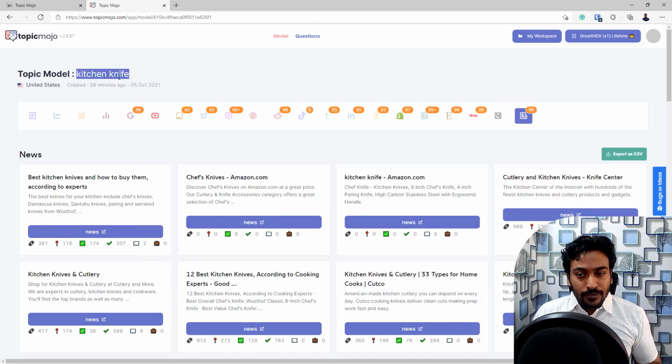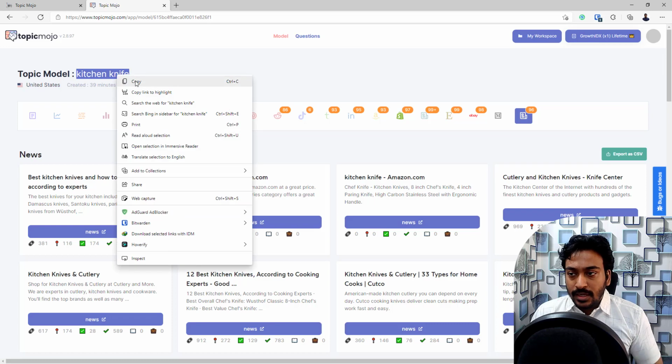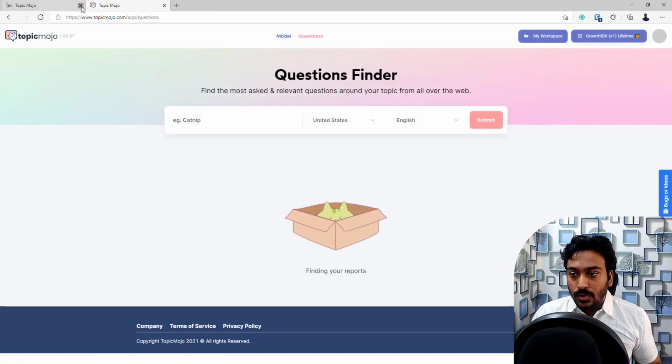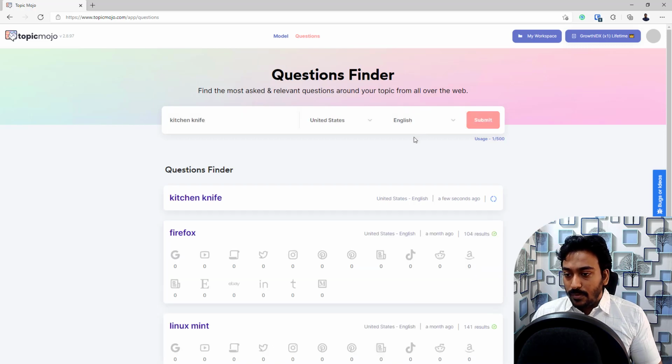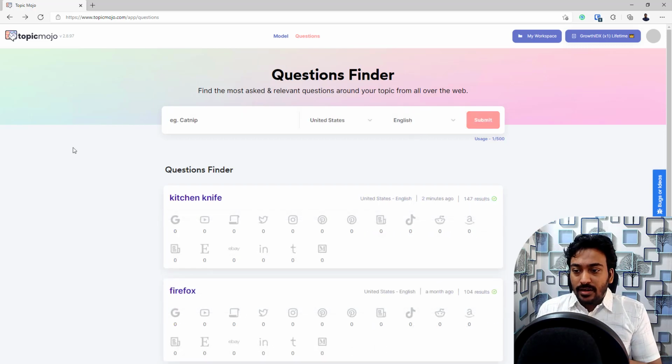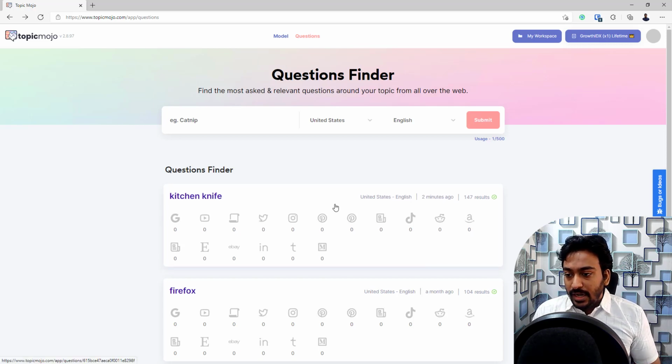But it definitely helps you do a lot of keyword research, not just keyword research, the market research process, in a very quick time with an organized way of finding all the data. Let me quickly show you their questions model also as an example, so you can get an idea of it. Let me wait for it to finish. Okay, the question data is completed. It took around 2 minutes to complete, and the data is here.